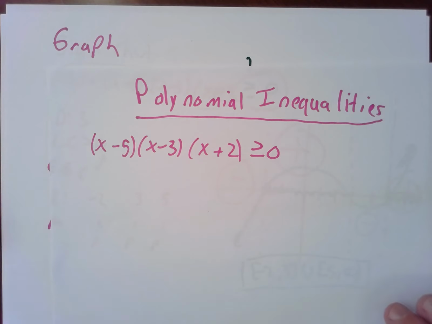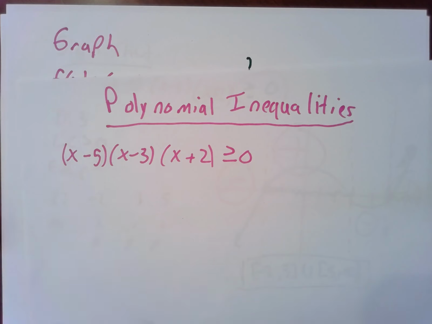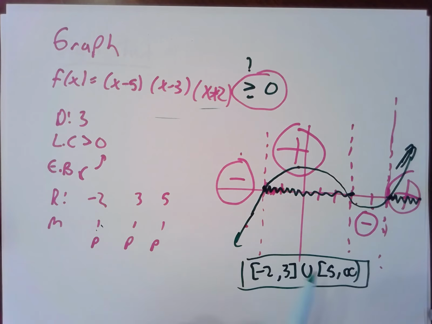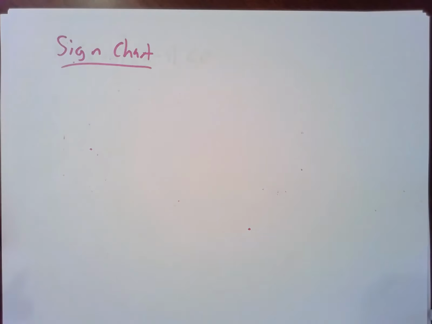Okay, that's one way to do it, is actually just draw the graph and look at the picture. I'm going to show you an alternate way, though, called a sign chart. And then alternately, if we wanted to, we could do the sign chart to help us do the graph. So we could use the graph to find the sign chart to do the solution, or I could use the solution to the sign chart to help with the graph. Okay, so let's do the same guy using a sign chart.